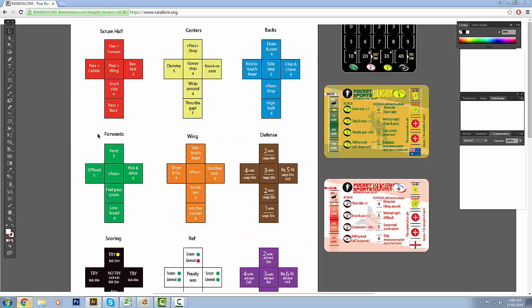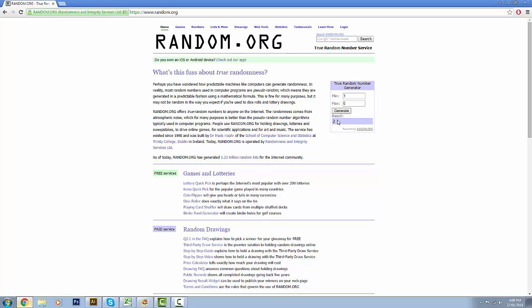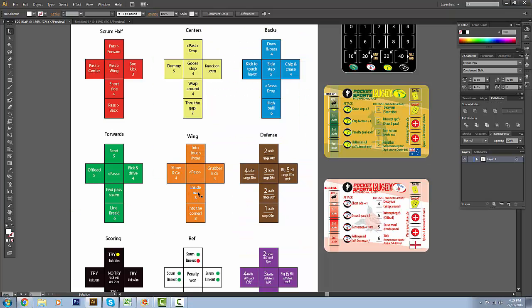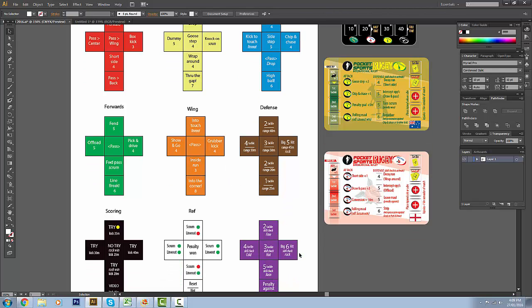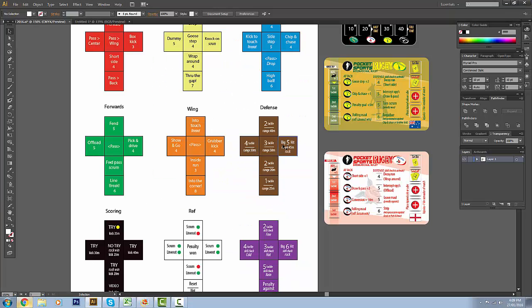Off they go. He passes out to the wing. The wing rolls for England, and that's a 3, and again, an inside run. It's a low intensity, so no need for me to try and do anything too big here and give away a penalty. Again, we will roll the brown die because I should be able to get a 3 quite easily. A 6. Bang! It's a big hit.